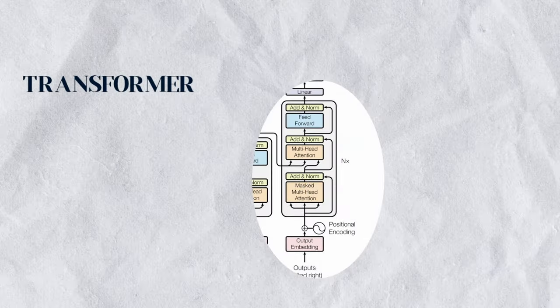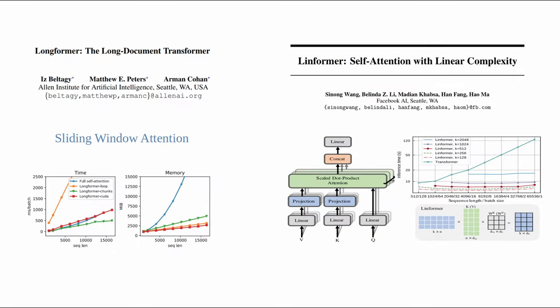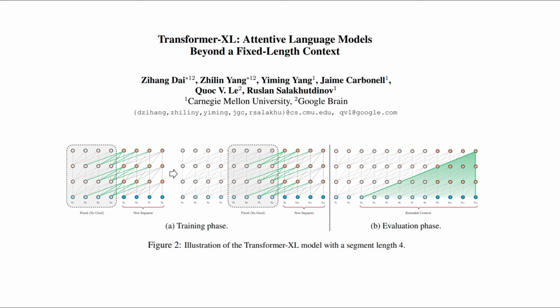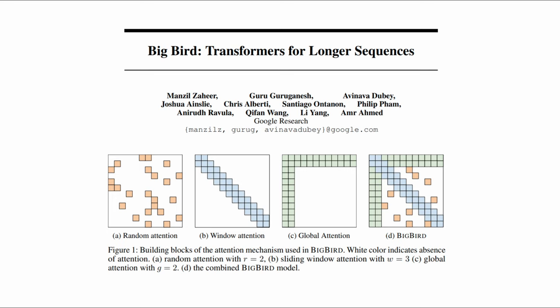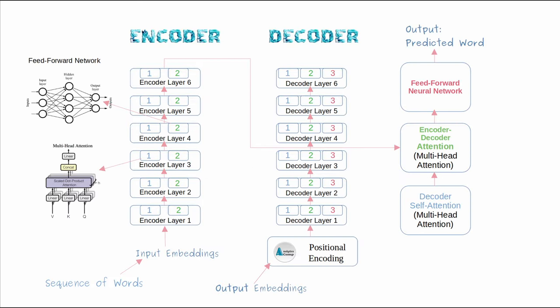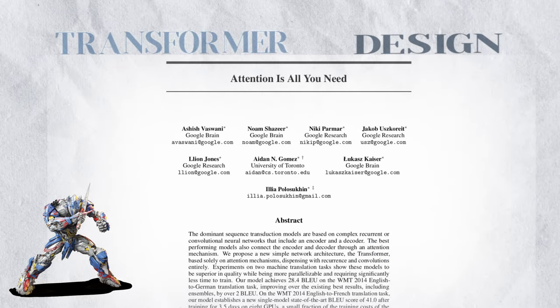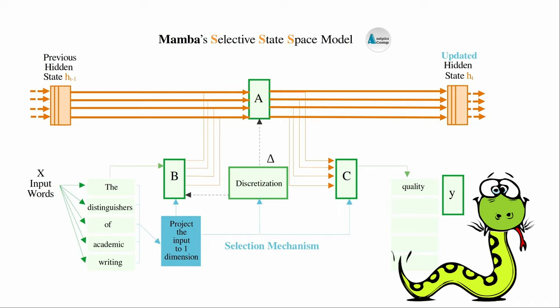This said, it is yet to be confirmed whether the variations of the attention mechanism in the transformer design, such as longformer and leanformer models, as well as reformer, transformer XL, sparse transformer and even big bird models can overcome inefficiencies of the base transformer model significantly enough that doesn't take transformers completely out of the picture. Or will 2024 belong to Mamba?